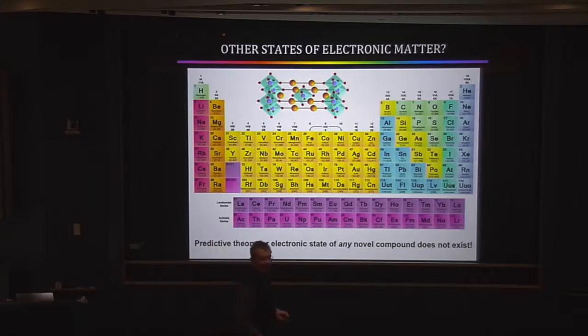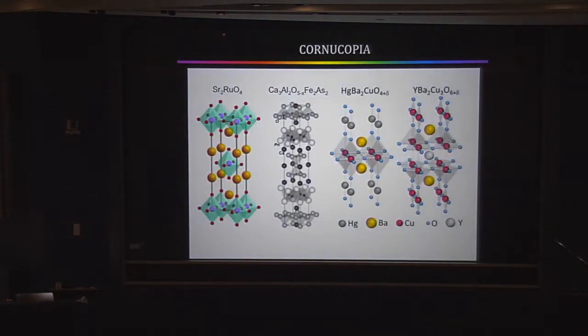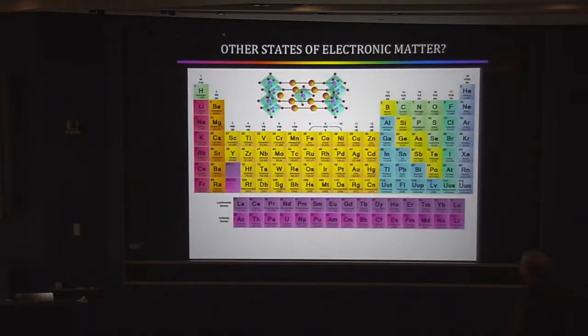Yes? If you were to choose fewer elements, would you be able to have a predictive theory? Yeah, so great question. Most of our semiconductors are made of 2 elements, like gallium arsenide. We have very good predictive power for most materials which are binaries. Ternaries, where you have 3 elements, we have poor but non-zero predictive power. By the time you get up to these kind of things, no one has any idea how to predict what's going to happen.